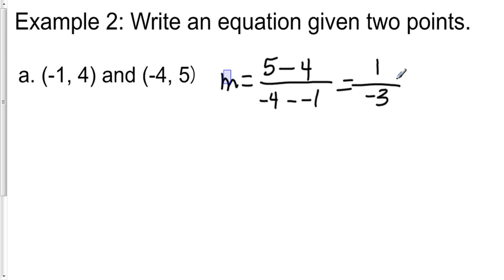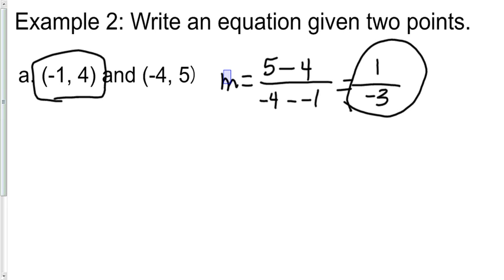Now we can go back and use the point slope form for an equation of a line, just like we did in example 1. So pick an ordered pair that you want to use. It won't matter which one you use. I'm going to choose this first ordered pair for my x and y values, and then I know that m equals -1/3. So I'm going to set it up exactly like I did the last two problems. Start with y minus the y value, set it equal to the slope times, in parentheses, x minus the x value. And again, anytime you're subtracting a negative, you're really just adding that number, okay?